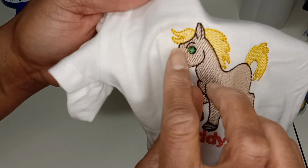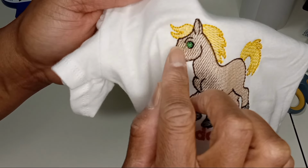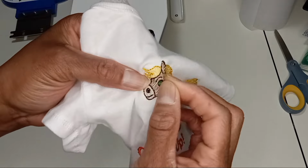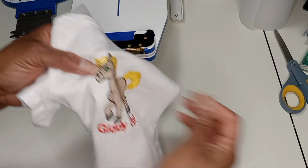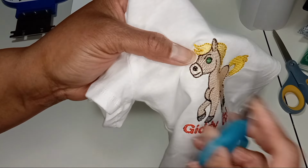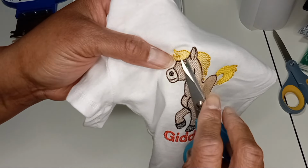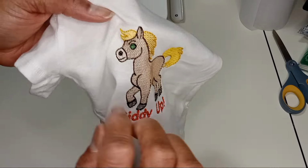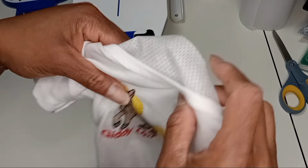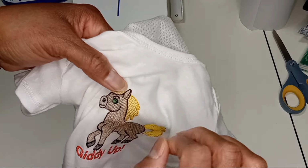I think I could probably use my small scissors and trim what I see, the imperfection. Yeah, there, I could trim that away. I don't know what happened there. And then I'll put some fray stop on the very back, just a little dab on the back to make sure that the green doesn't unravel anywhere.